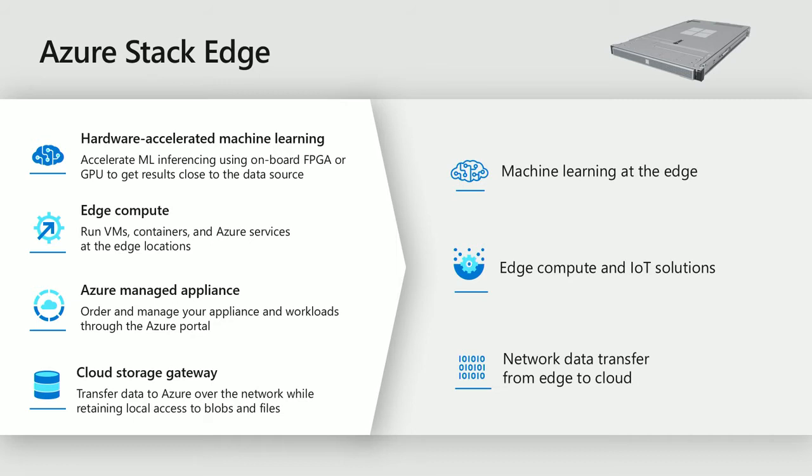And we bring acceleration. So we have two different commercial SKUs of Azure Stack Edge. One of them has a GPU, one of them has an FPGA, so you can accelerate some of your machine learning workloads at the edge as well. But that's the frame, right? It's a first-party edge appliance from Azure that we offer as a service that brings storage, compute, and acceleration to the edge, and we're adding more roles over time. So let's talk about what you can do with Azure Stack Edge.